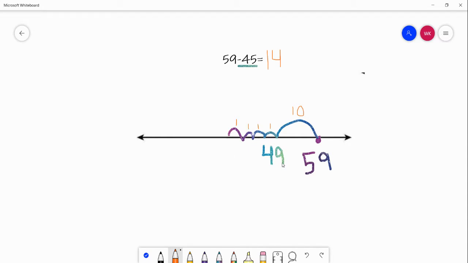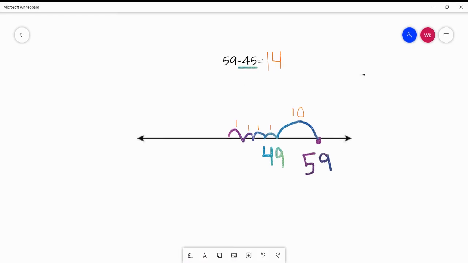So remember, with these open number lines, I always start with the biggest number and go back. I start by 10s and then start counting by 1s. Or if you don't like doing that, you can always start with the lowest number and count on to help you think addition while you subtract. I hope this helped. Thank you, guys.